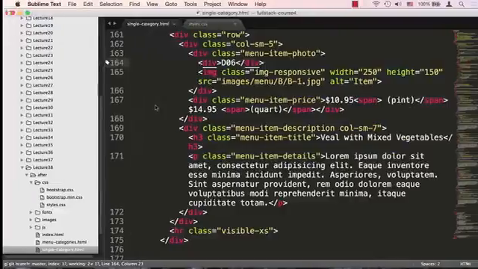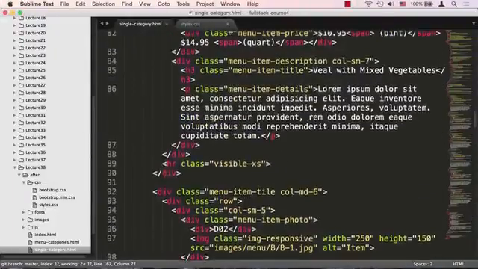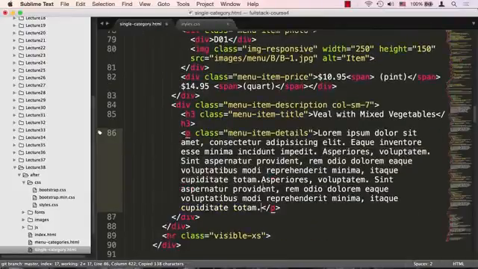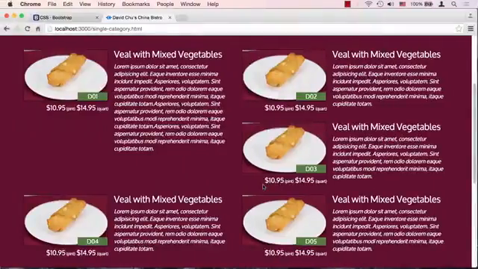So let's go back to our code editor. Let's go back to number 1 item in our menu right here, and let's just copy and paste this a couple of times. Copy and paste the description a couple of times and save that. Let's go back to our browser. Oh, and take a look. Number 3 has now been pushed all the way to this side. It should have been sitting right here. Number 4 should have been still in the second row. So things are kind of messed up.